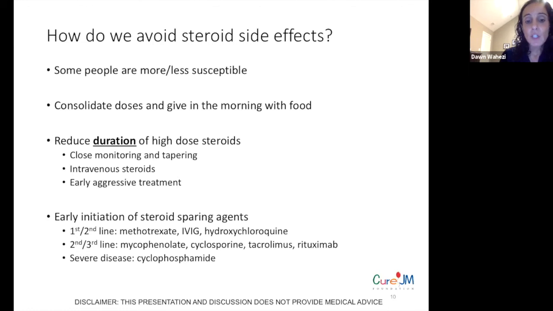And then it's really initiating some of these other medications that we call steroid sparing agents. Like I said, even though it's overwhelming when you first attend a doctor's visit to have them start so many medications, we often start one or more of these medications along with the prednisone from the beginning to really help the long-term course of the illness. The ones I'm going to mention are methotrexate, IVIG, and hydroxychloroquine, but there are some other ones that you might come across depending on your child's illness.